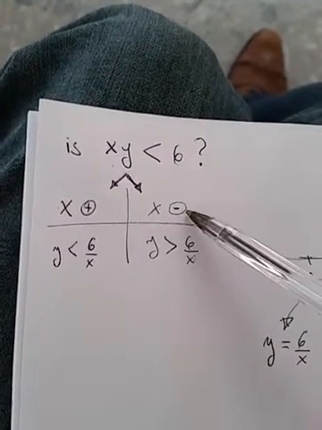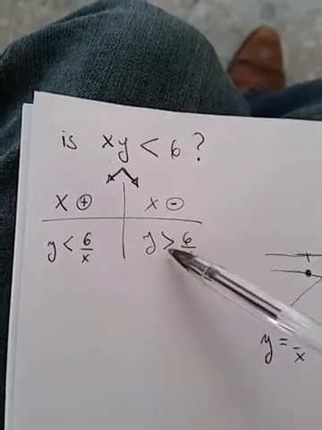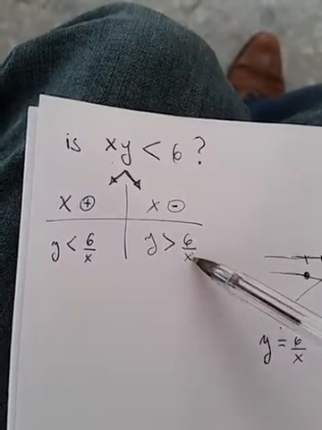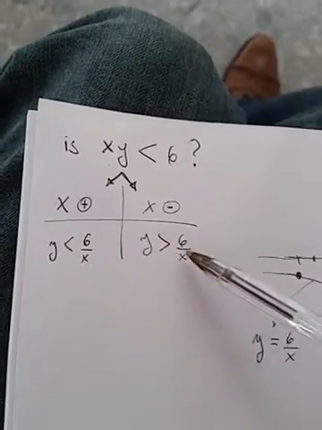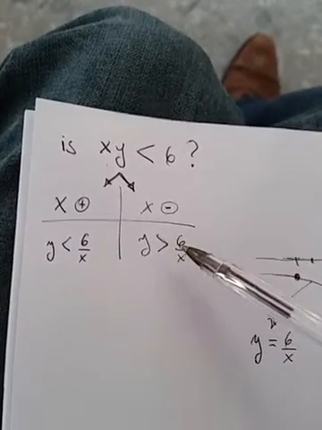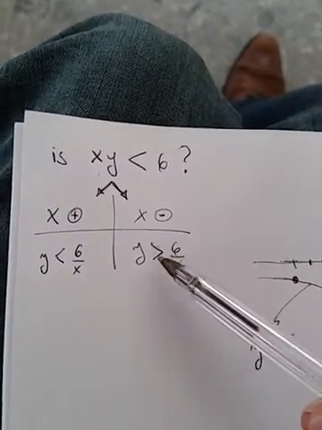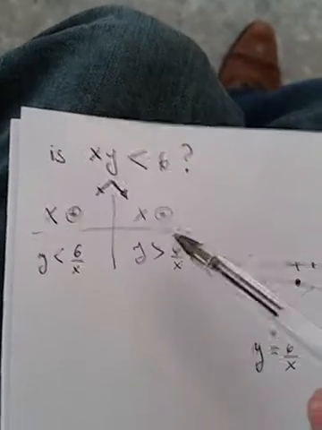But if x is negative, I can move it to the other side, but I need to change the sign because I know x is negative. So when you move a variable that you know is negative, or when you move a negative number, you change the sign of the inequality. If you don't know that, let me know, because it's the basics of this.